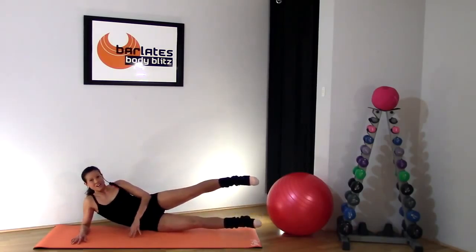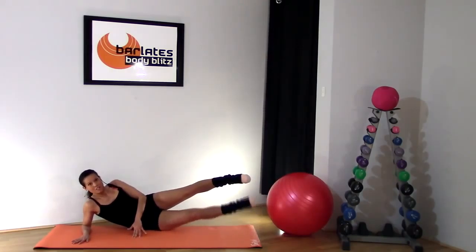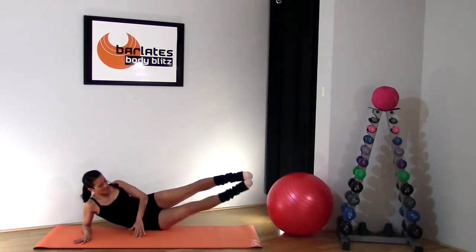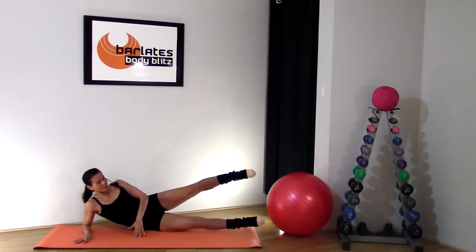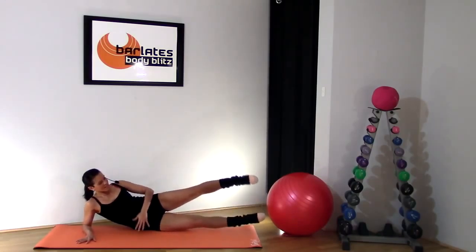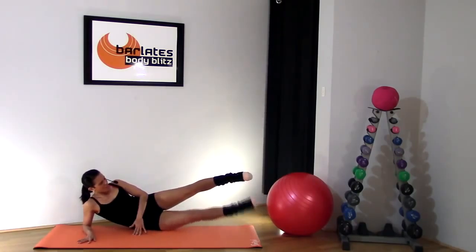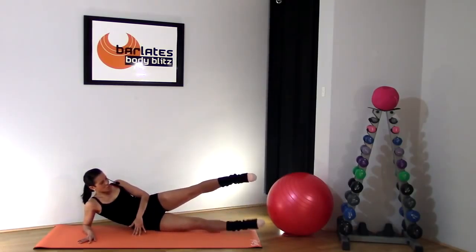And last exercise. Rolling forward so your hips are stacked. I can't even do this on this side, it's so sore. Just tap your toes together. Bring it up and tap. And on the down, your leg is still slightly off the ground. Hold through the waist so that you're staying stable through your upper body. And just tap, tap, tap. 5, 4, 3, 2, 1.